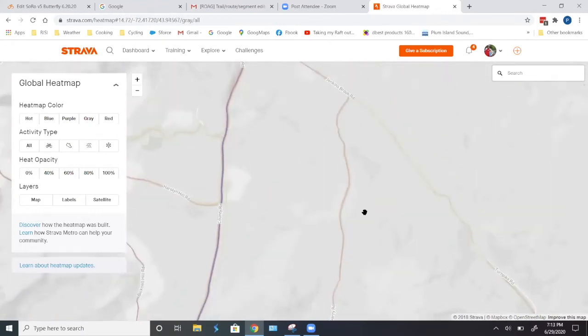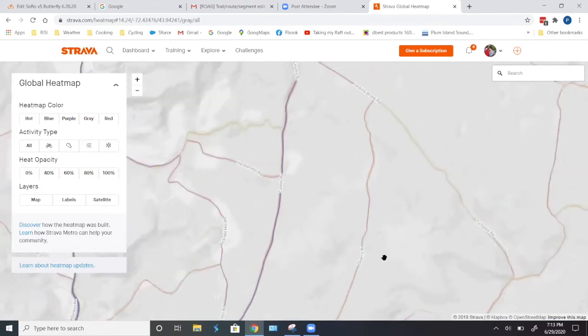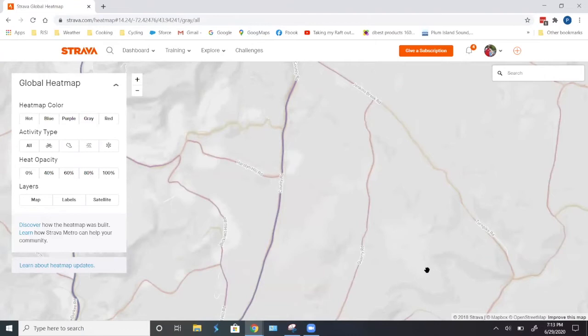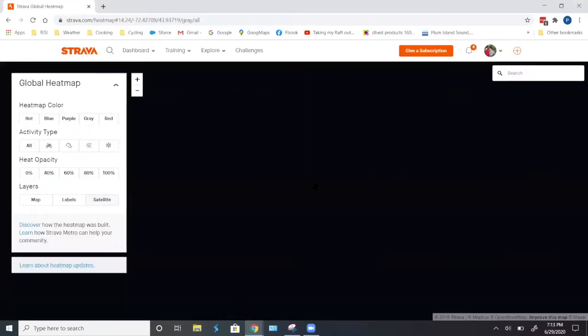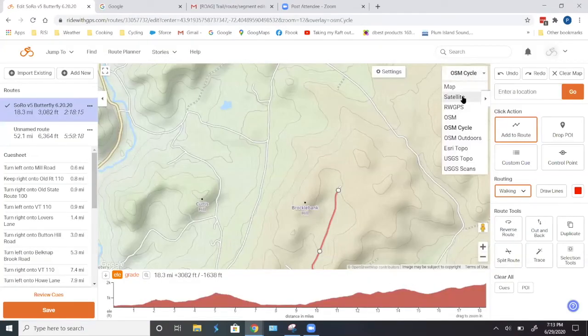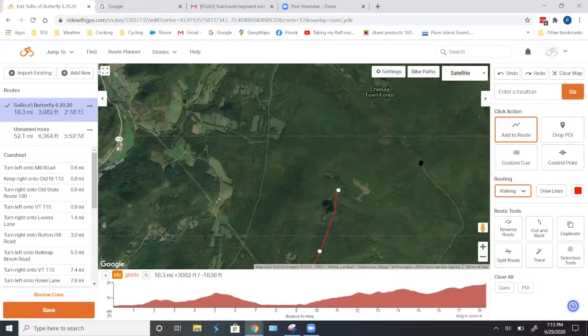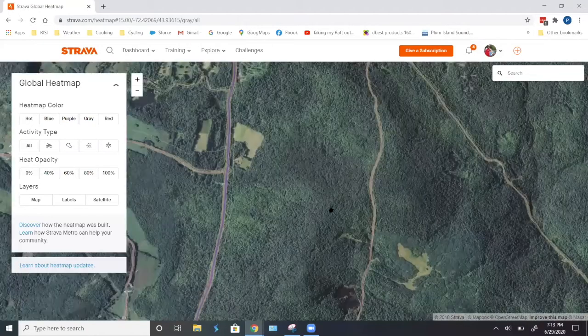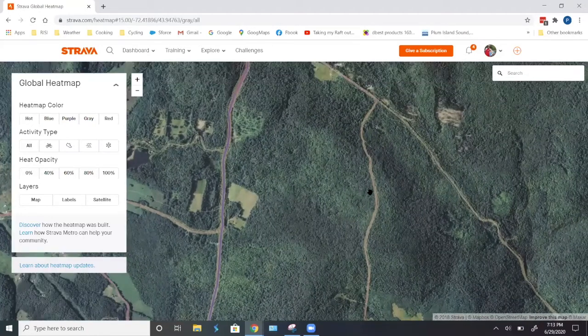So I can do a couple things. What I would do is drop this down here and kind of alt-tab my way along, asking where does this go? I might put the satellite on, even, and put this one in satellite. There's this little L-shaped farm, it kind of goes by that, and I just draw lines here and peck my way along where I think this thing goes, and follow it. And it usually works pretty good.